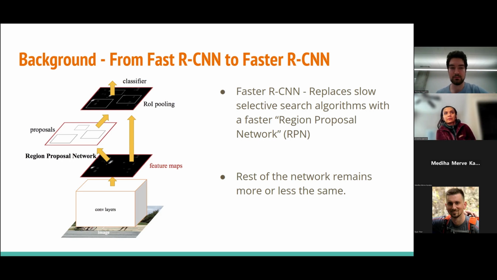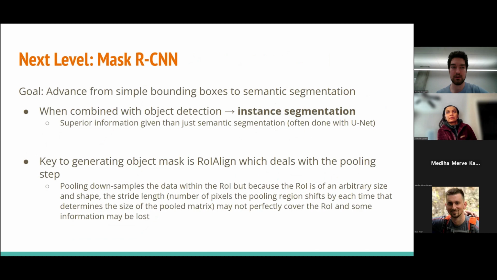And once they had this done efficiently enough, people started to think about, okay, how do we move from this finally to instance segmentation? So the goal was to advance from the simple bounding boxes they had, just saying this is the position of the object, to saying, okay, let's classify each individual pixel in the image. Does it belong to the object we've just detected, or does it belong to the background or to a second object that may even have the same classification? So this is what we call instance segmentation.